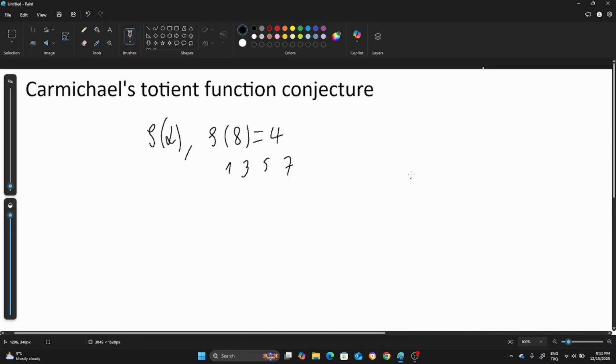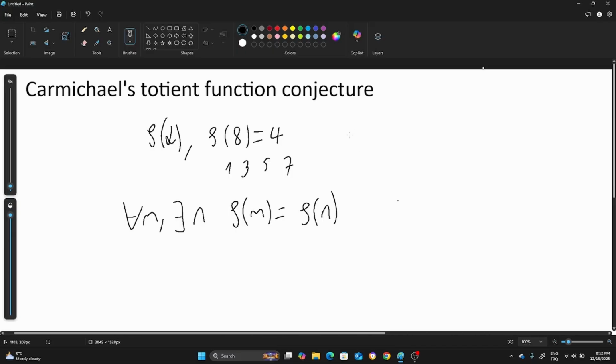And now, this is obviously a conjecture, and I obviously don't have any solution to this, but I have some ideas that I've found that we can use. First of all, this conjecture says that for every n, there exists an m such that totient of m equals totient of n. So this is basically the conjecture. It looks so straightforward, but it is hard to prove.